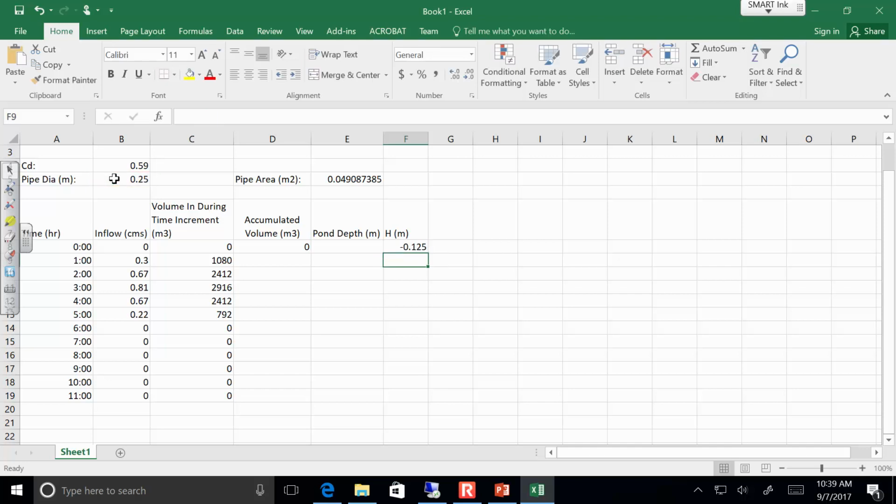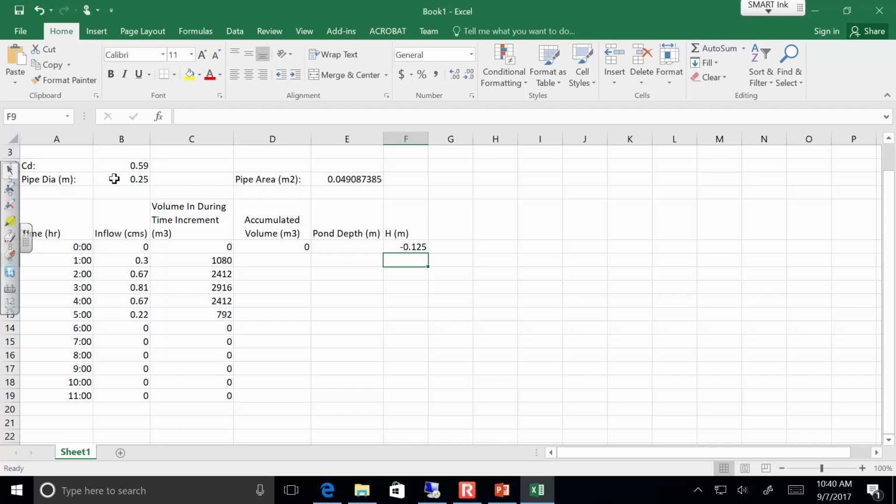Because, let me just do a little sketch on the board here. If we've got here's the bottom of our pond, and here's the water level, and here's the pipe coming out. Let's say, for instance, that we had 2 meters of water in the pond, but now we've got a 0.5 meter pipe diameter.